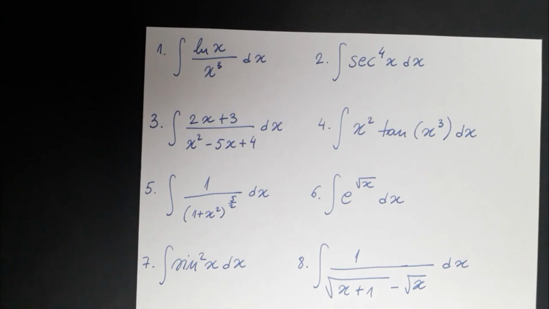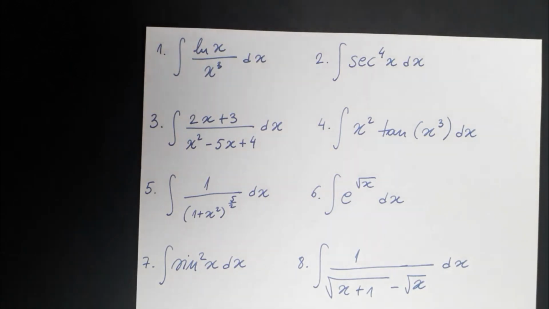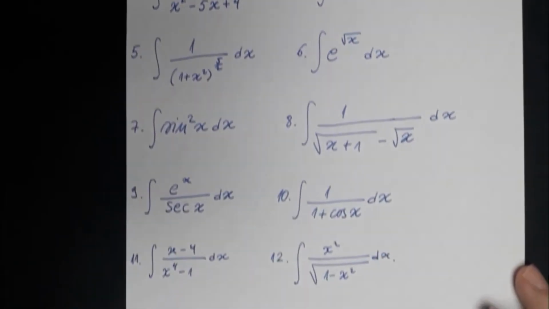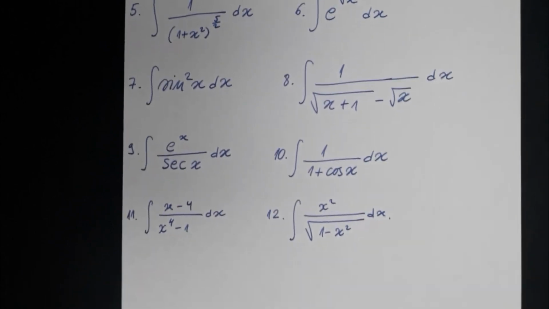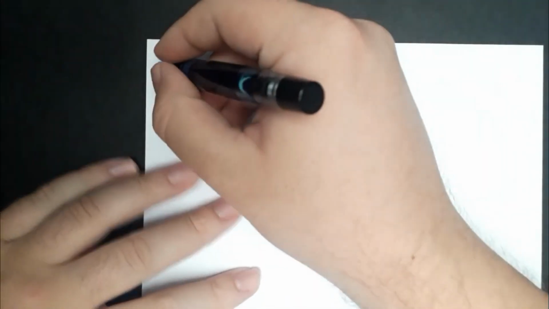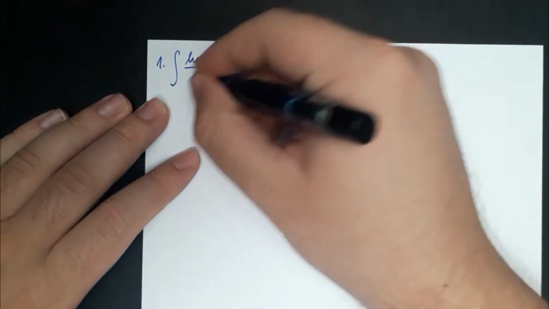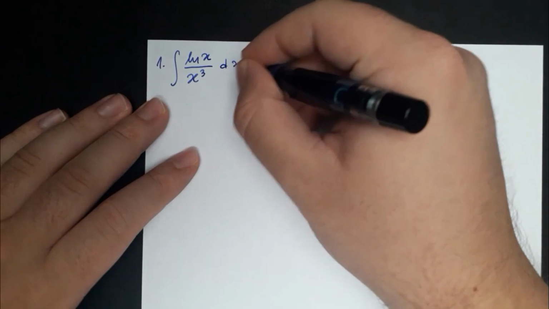This video is for Calc 2 students, so you have to know integration by parts, use substitution, partial fractions, trig integrals, and identities. And the 12 integrals which we are going to solve today are here on this sheet of paper. So let's start with the first integral. Integral of ln x divided by x cubed dx.